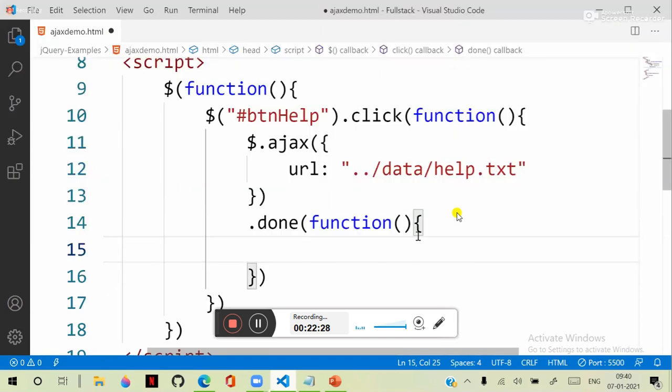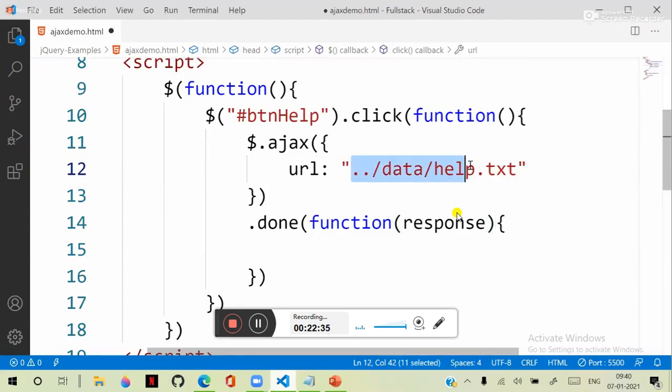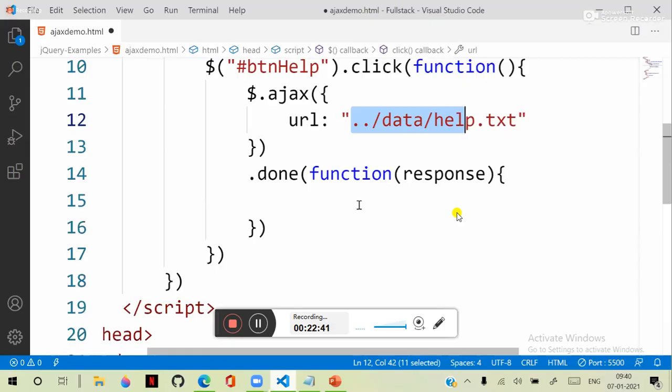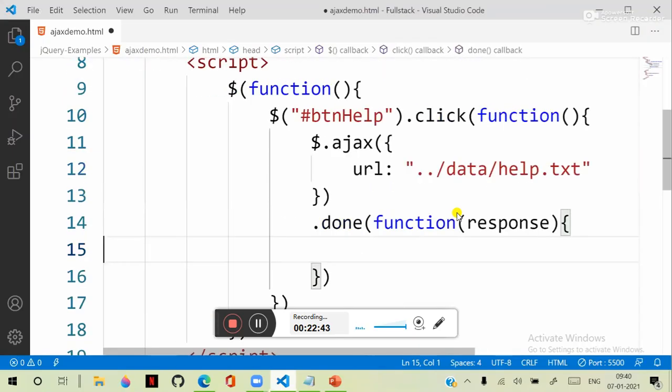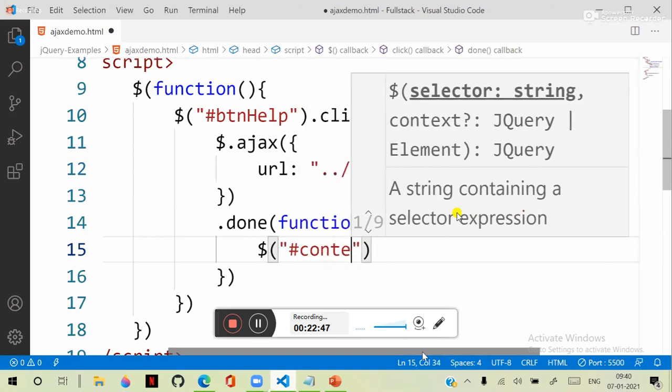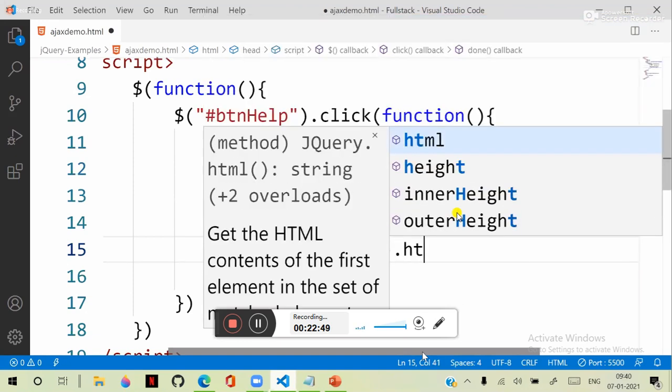The done function will generate a response. Response is the data coming from this particular file. This response should be rendered inside that content. So here we need to use $, hash content, into that content html.